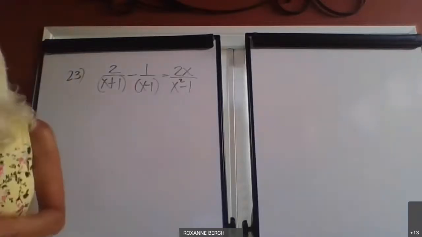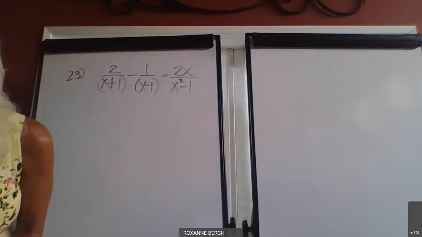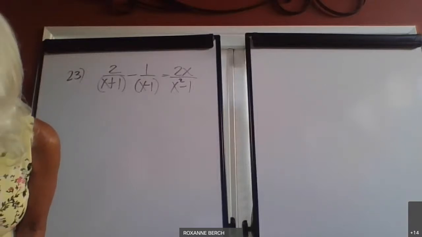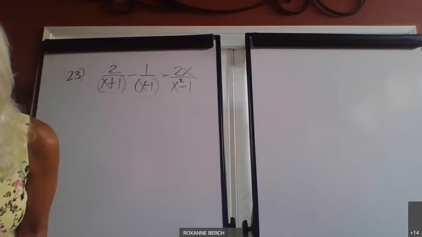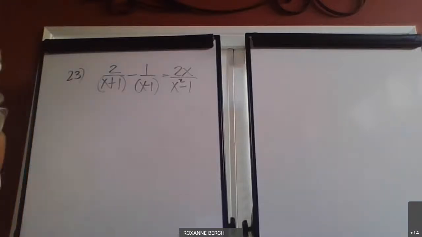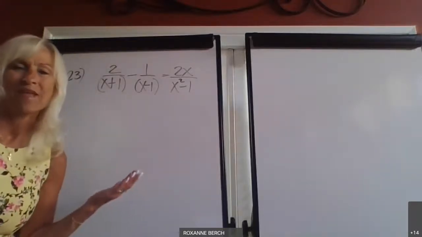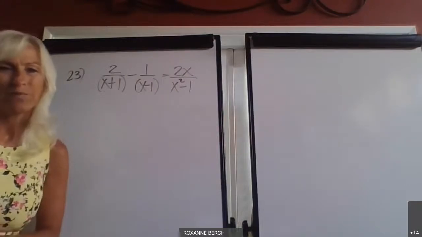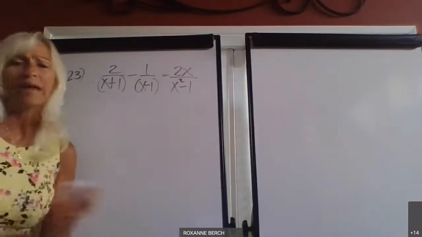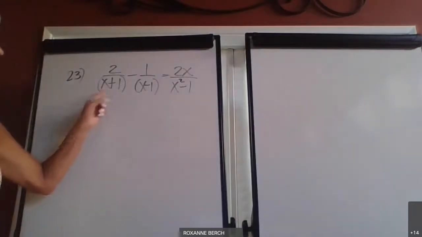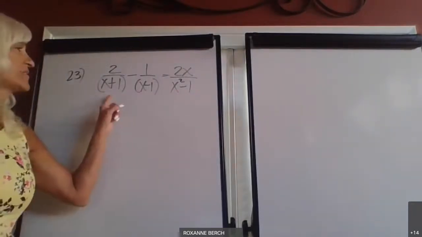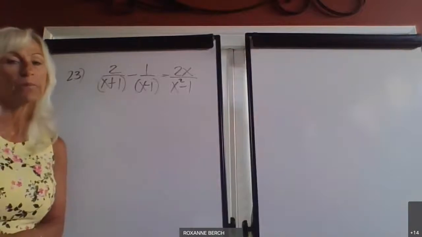So when I look at this, I'm going to read the directions, and it says you're going to do 2 things. You're going to write an excluded value, and you're going to solve it. Now, the question is, what is this thing? And this is not linear. If it was linear, it'd be so easy because all we do is solve for x. But this is a rational equation because of the variables in the denominator.